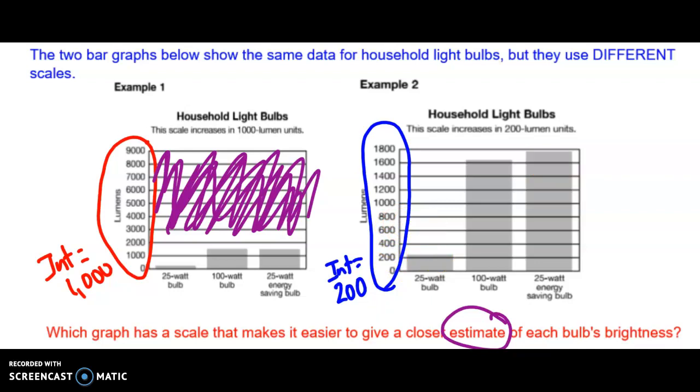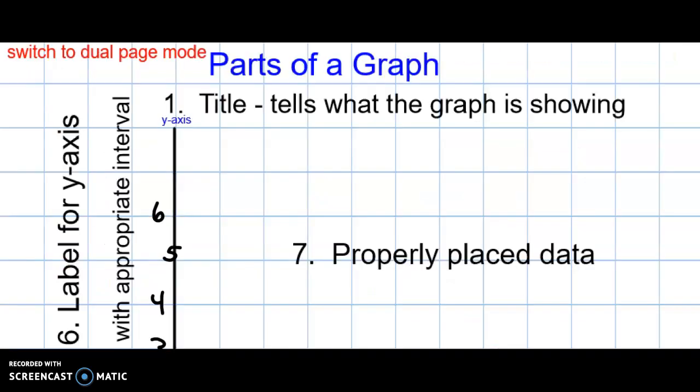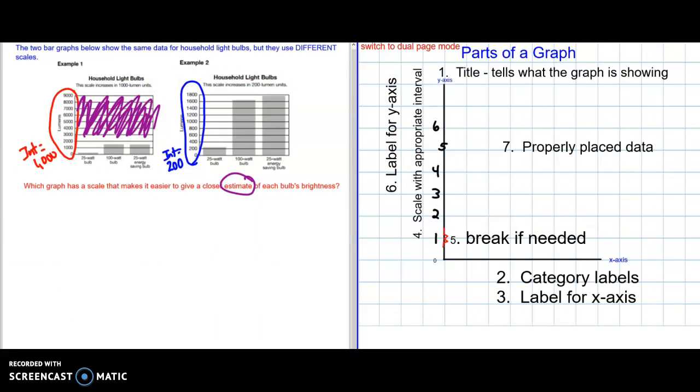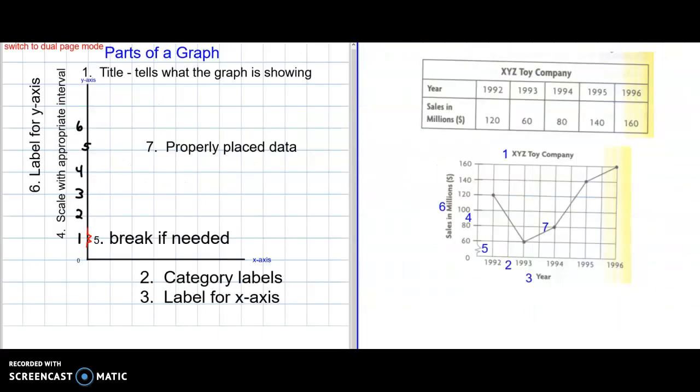Okay, so I want to show you guys one more thing before we end for today. We're going to get into looking at making some graphs. So in order to do that, I want to talk about the 7 important parts that every graph should have. Now, there's 6 parts that every graph should have, and then there's 1 part that some should have. So I'm going to start here on the left, and I'm going to show you the parts of the graph, and then I'm going to go over to the right, the example, and say, oh, let's look, here's where it's at.